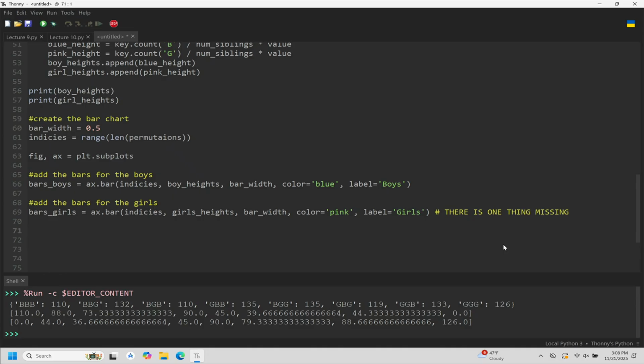I actually did this code, I don't know, Tuesday, Wednesday, I don't remember when. It wasn't yesterday, it wasn't today. And I thought it was fine. I came back to it today and I'm like, ooh, my data looks a little bit fishy. And then I realized what was missing. So I'm going to kind of make the same mistake that I did in real time.